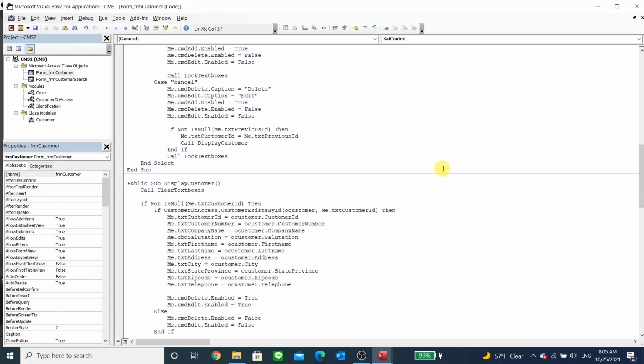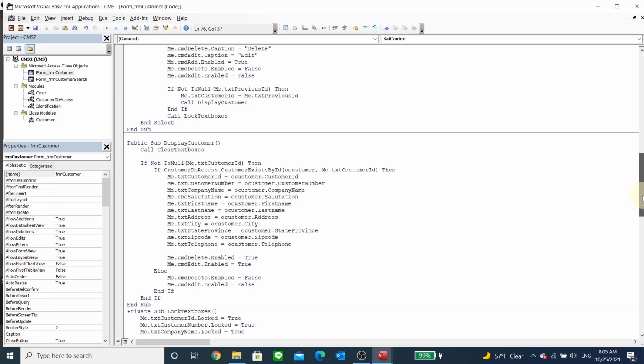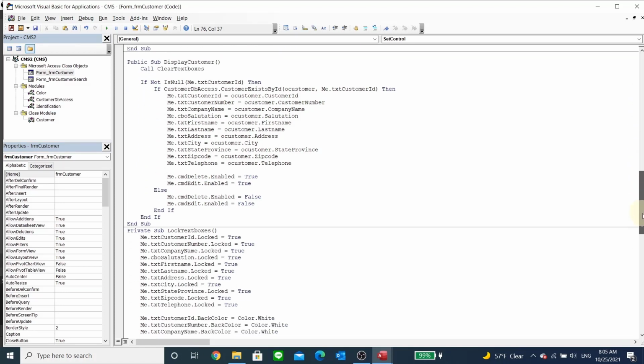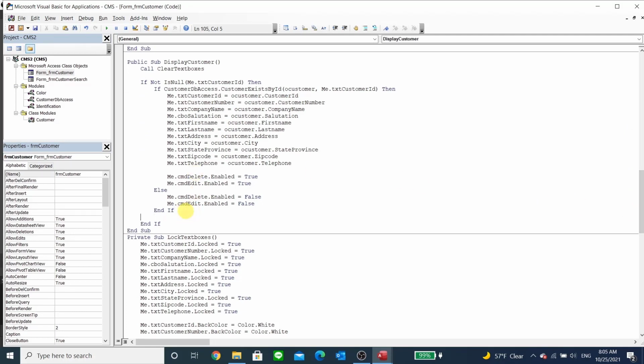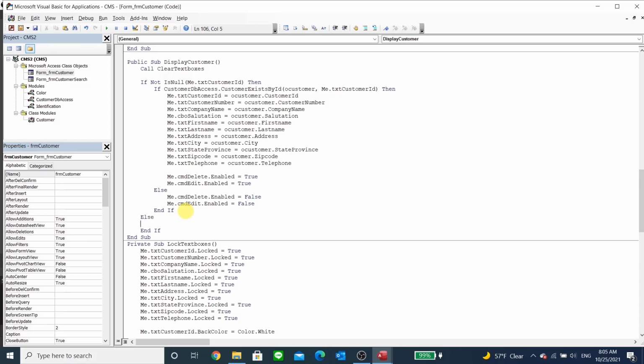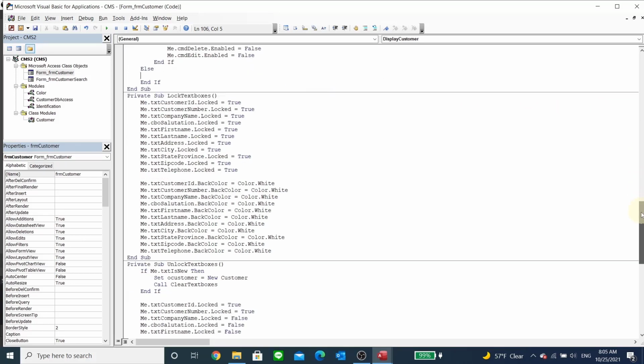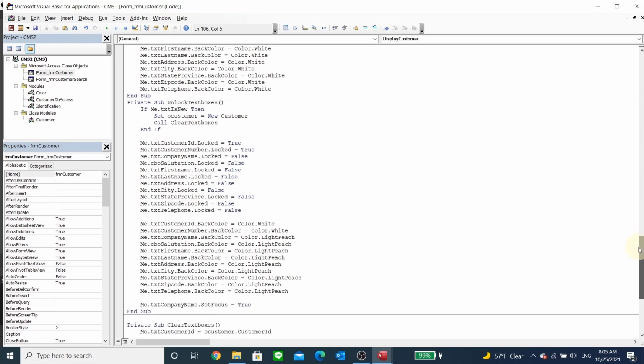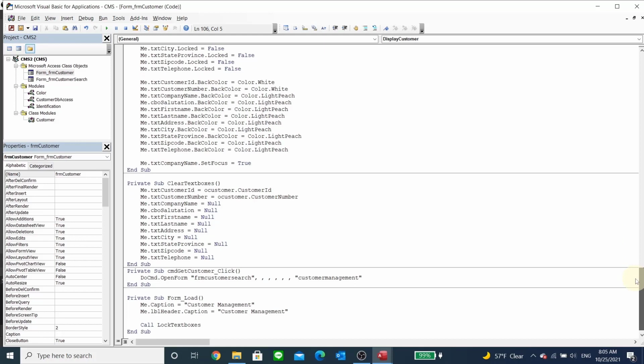Clear display. So here we can do this. We also want to call clear text. So right here, this is where I'm having issues.